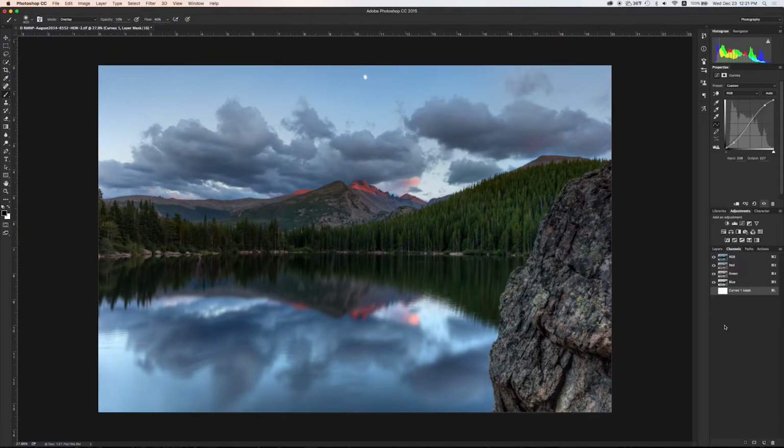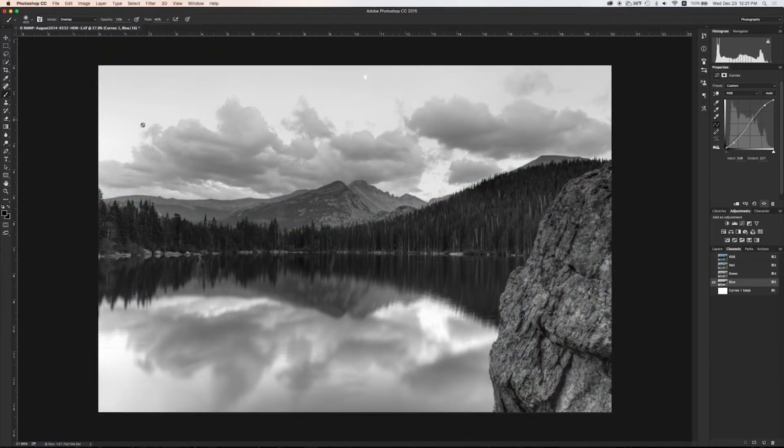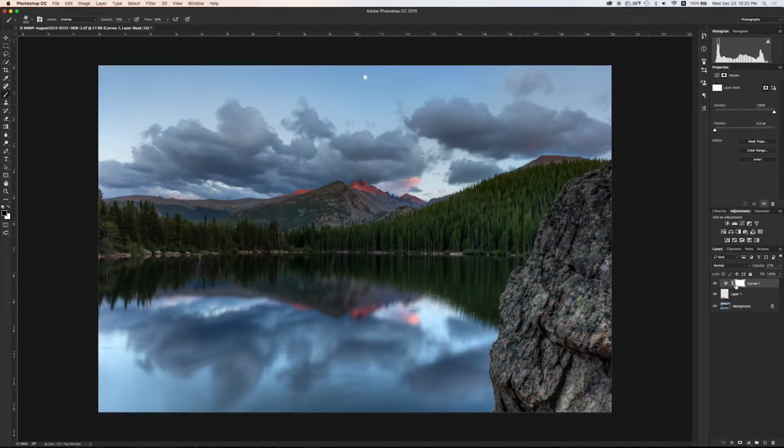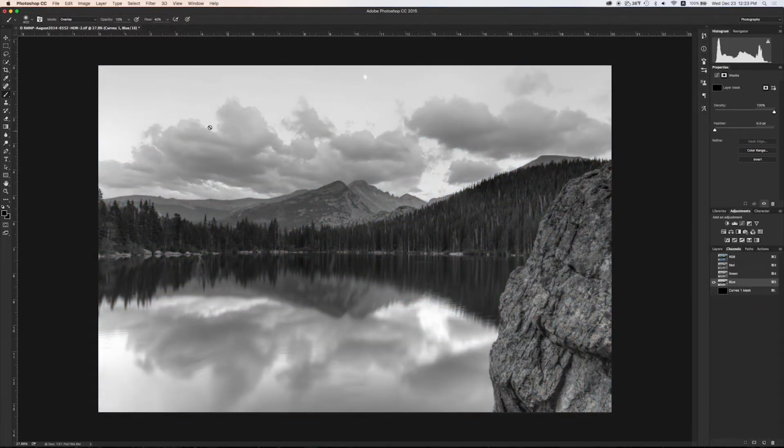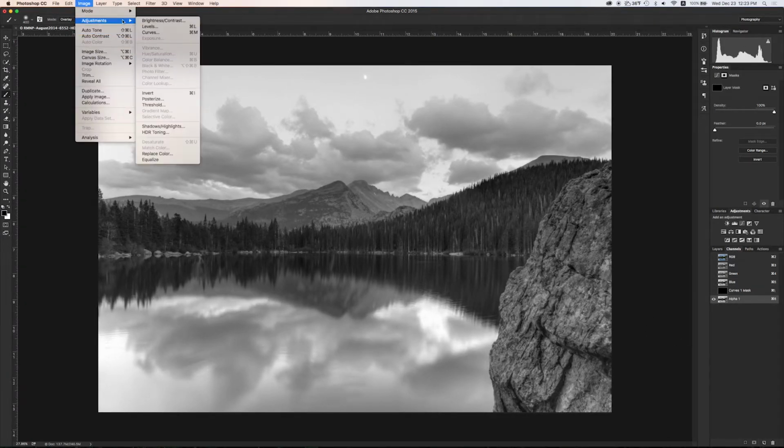My adjustment's usually stronger than I want it to actually be, and the reason I do that is so that I can change the opacity of that adjustment layer so that I'm getting less or more of that effect. But I don't want this effect to take place on the entire image. I just want this to take place on the clouds and the reflection of the clouds in the water. And so what I end up doing is creating a mask that will only allow us to apply the adjustment to those areas where we want it.